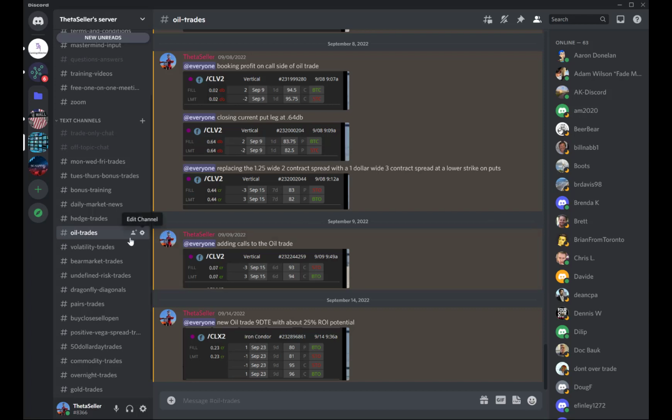So we do our oil trades as ladders. That means that we put a new one on while we have an existing one on. So we may have 2 or sometimes even 3 oil trades all working simultaneously. But we do an oil trade every single week. We usually, again, initiate those on Wednesdays, but sometimes we'll have to roll a position, and so it won't be a Wednesday, but typically it's going to be a Wednesday that we add those trades.